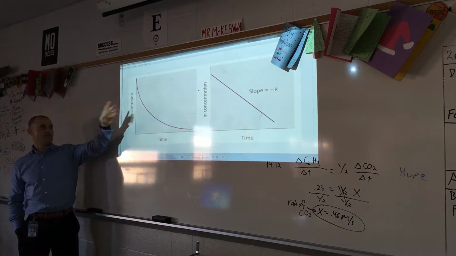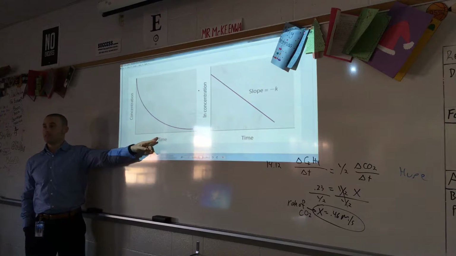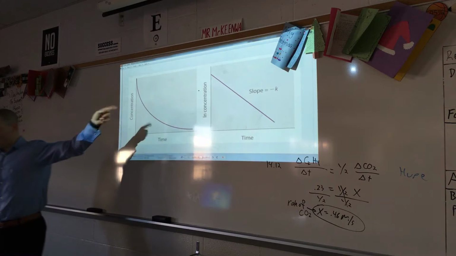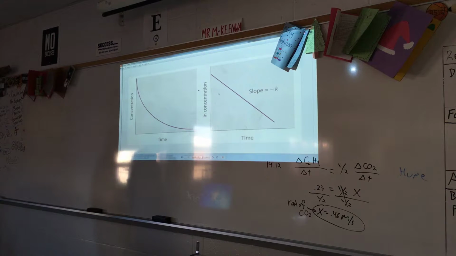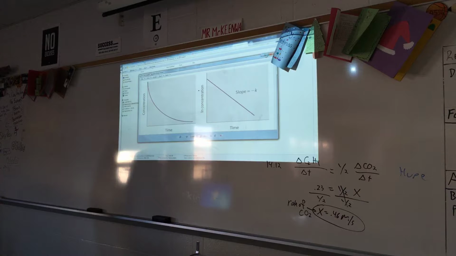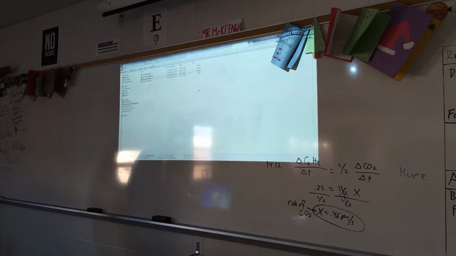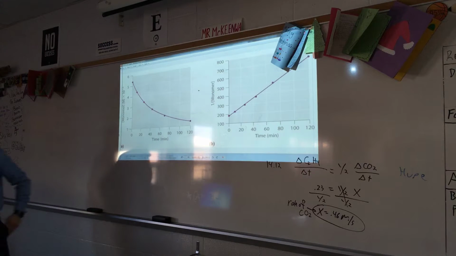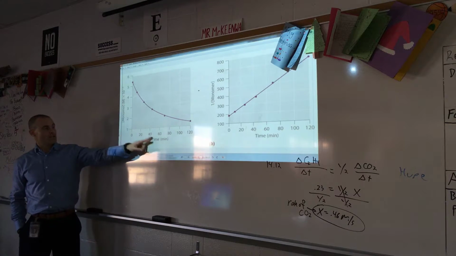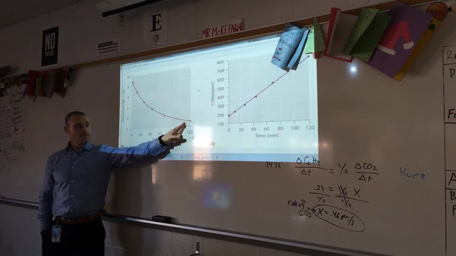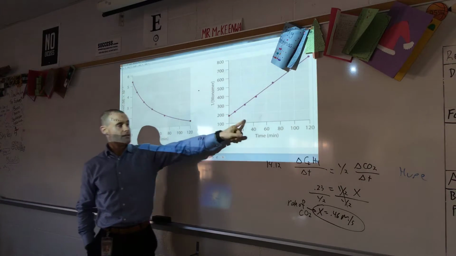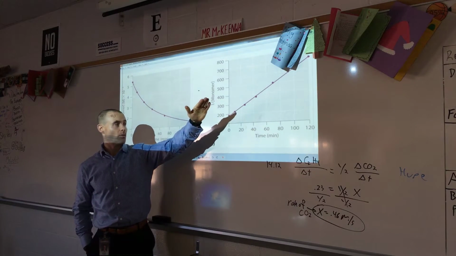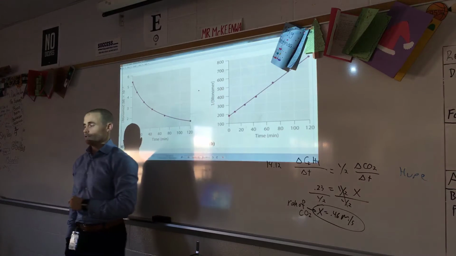The first order graph, this is a straight line, concentration versus time. First order, it has a slope to it. Again, we'll go over this stuff tomorrow a little bit more. All right, let me, where's my other one here? Second order is this one. Second order, concentration versus time, it's a slope again. But in this case, over here, it's a positive k value, positive slope, and it's 1 over the concentration.